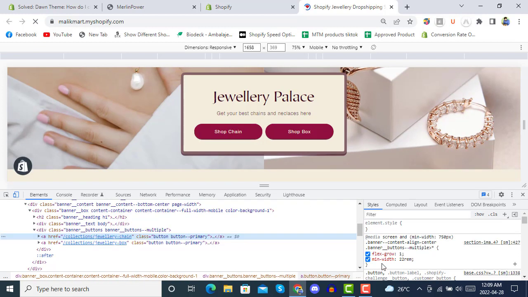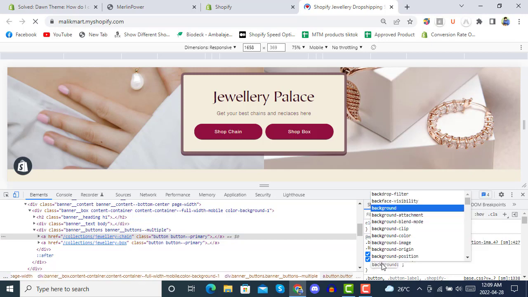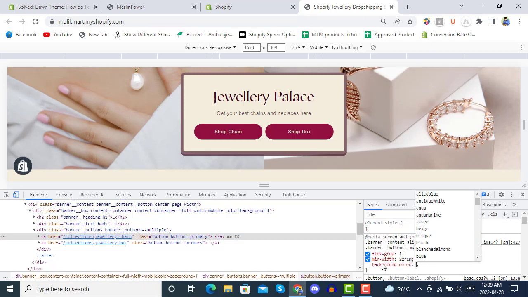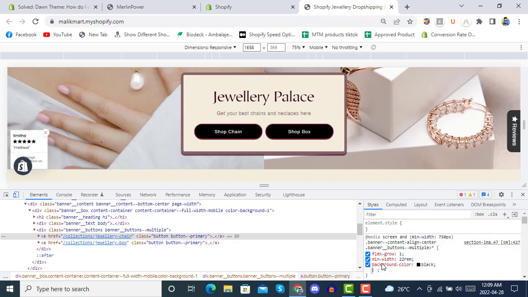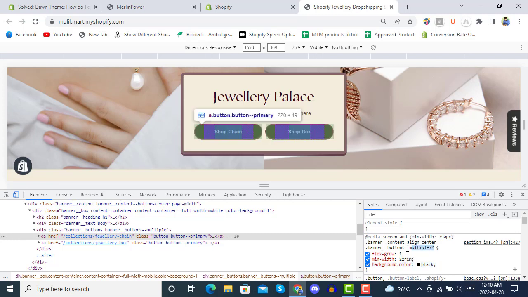So we have the button options here, background color. You see we have just changed the color to black. We'll be copying this CSS value and the class of the CSS, that is this, right?